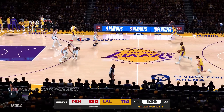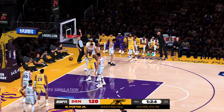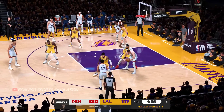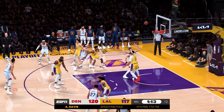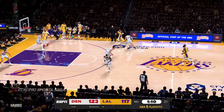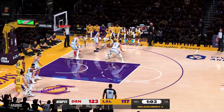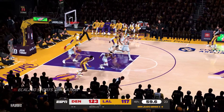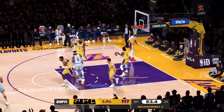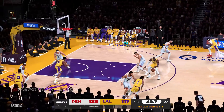Porter against LeBron. Murray, the pass to Jokic — fouled in the shot, and now a three-point play chance as it'll hit to LeBron. This is a do-or-die possession — they've got to get points, and you can't make any mistakes right here if you want to keep hope alive. Their execution has to be precise. His performance today — a triple-double for him. And Caldwell Pope gets the basket, using every ounce of strength to muscle that shot.